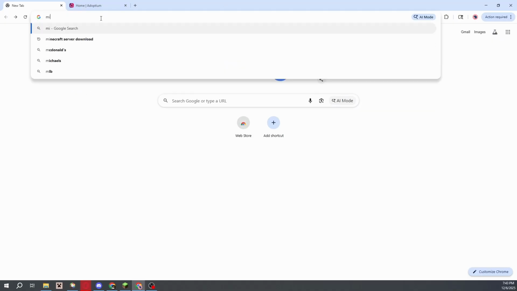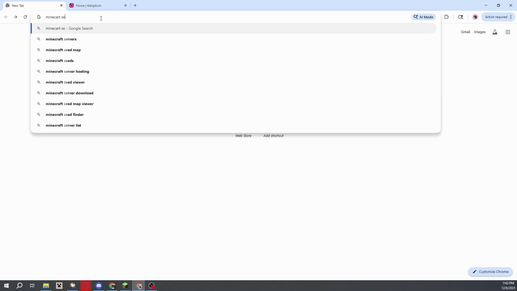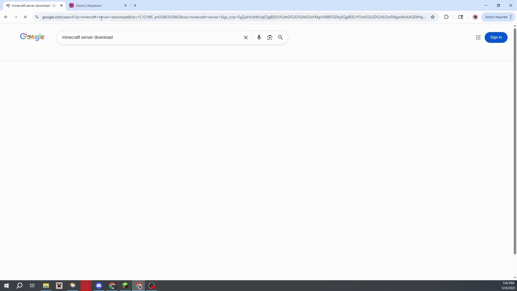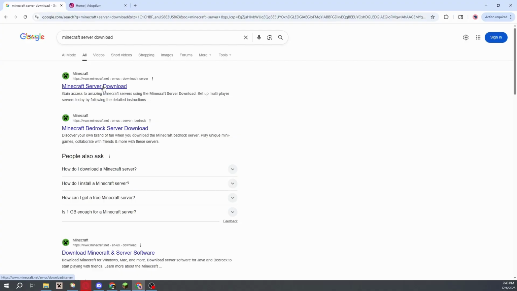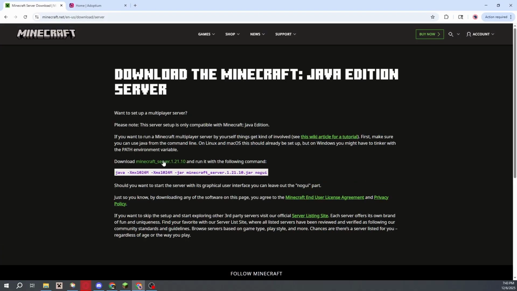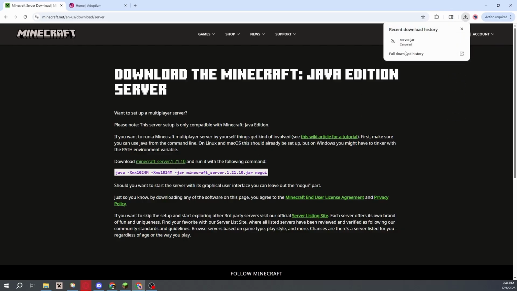Obviously, if you go search Minecraft server download, then the first option you get, we're assuming we're talking about Java, is from Minecraft's official website, and they'll have Minecraft server 1.21.10. That's the current latest version officially from Minecraft, and they'll have a little link to download it, and they'll also have this run command. So we'll talk about the run command a little bit later, but this link will allow you to download a very basic out-of-the-box Minecraft server jar. The jar is the type of file, so if you download it, you'll notice how it says server.jar is what starts downloading.